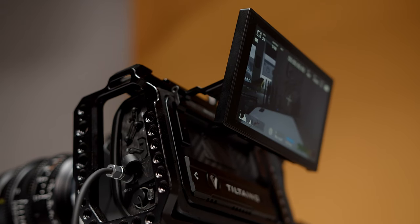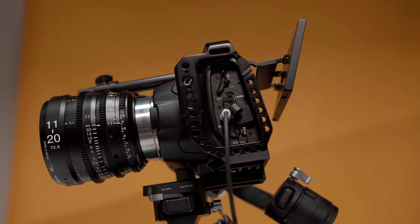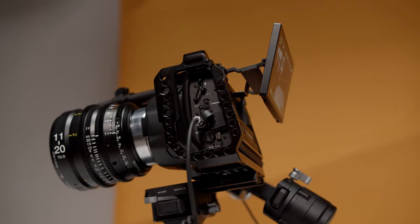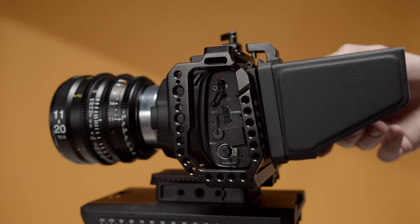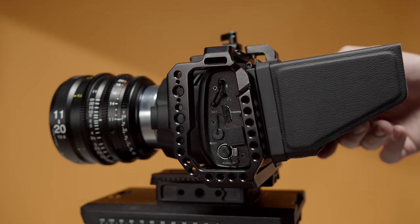I'm impressed with the overall look of the modification. It doesn't feel janky at all. The lightweight aerometal and carbon fiber makes it feel like it could have come fresh out of the Blackmagic design factory. The camera body still maintains its compact and lightweight design and will still fit in your existing camera cage, but if you have a sun hood accessory it will more than likely not work. Although Tilta did mention they will be coming out with a new sun hood that mounts specifically to the articulating screen.